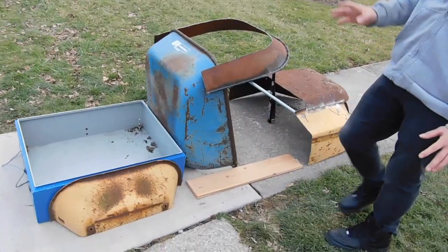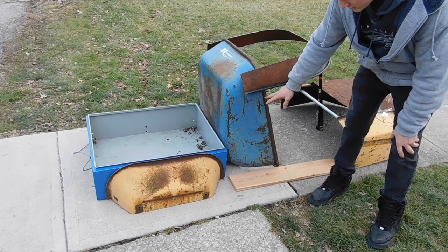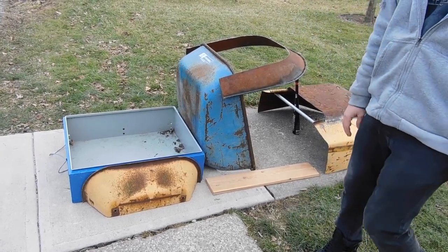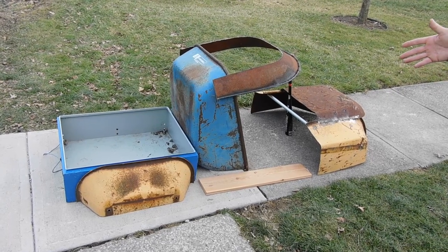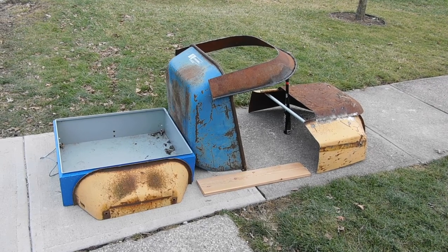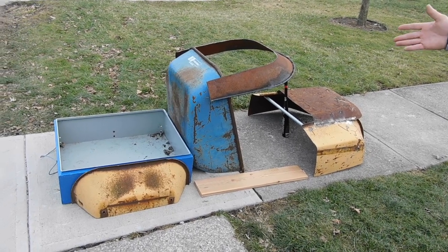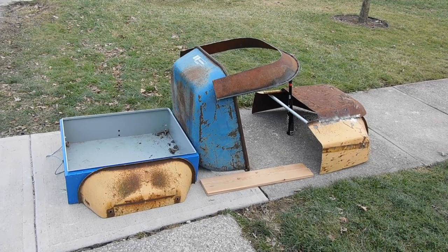extra stuff to work with, and I'm thinking, do I try to wear it out to make it look like there's a window, or do I try to leave it to make it look like, hey, it was a wheelbarrow, or do I try to make it where people can't tell it was a wheelbarrow? So leave that in the comments below, because I like the thought of having it look like a window, but I also like the thought of it just being a bunch of scrap metal put together to look like a truck.